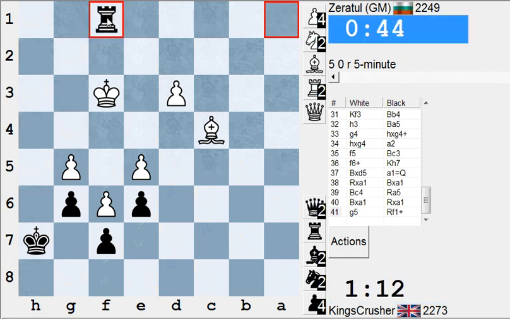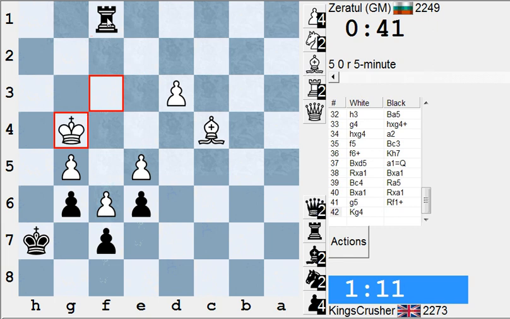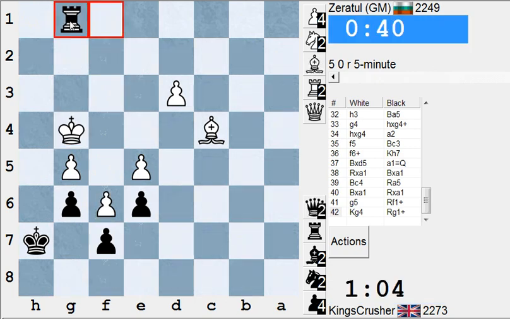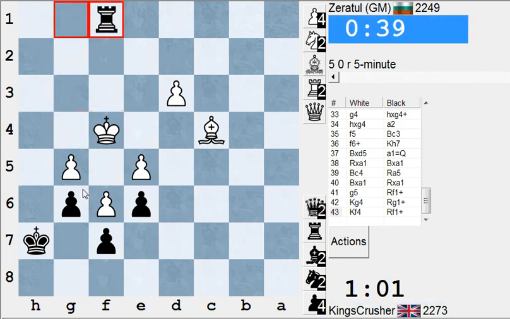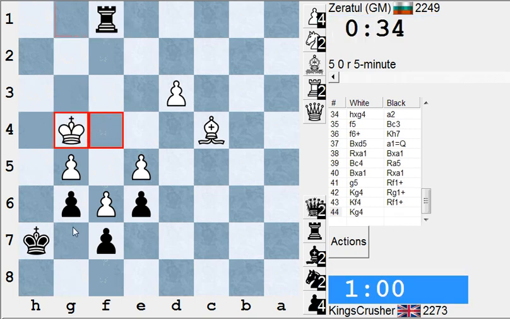Check. Okay, I don't want to allow d4 particularly. Let's check him for a moment. See what he's doing. Check. He wants to stay on g5, doesn't exercise rook f5. Can I bring the king in like this? Or just stop this pawn for a moment?